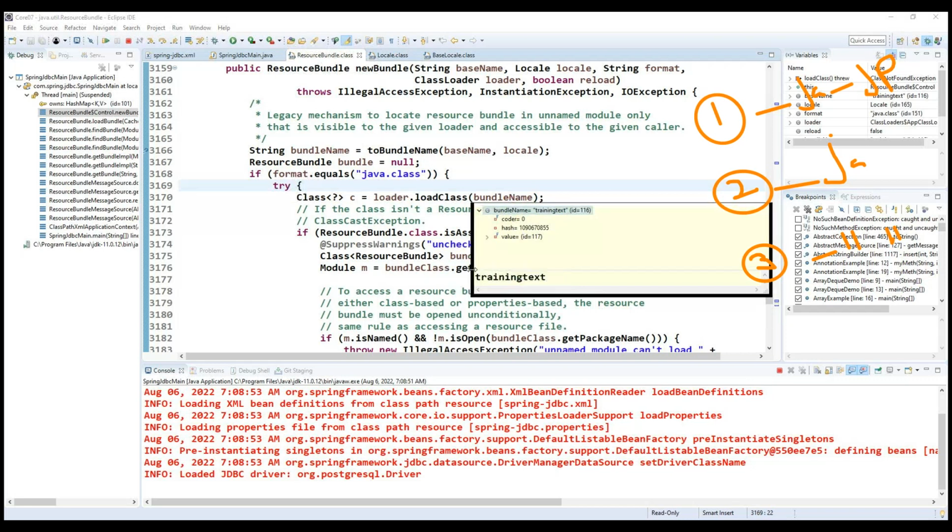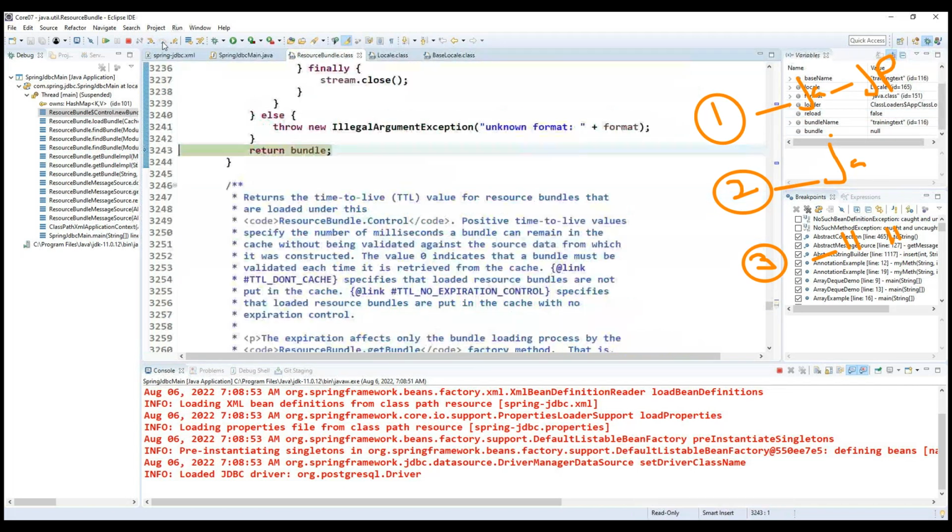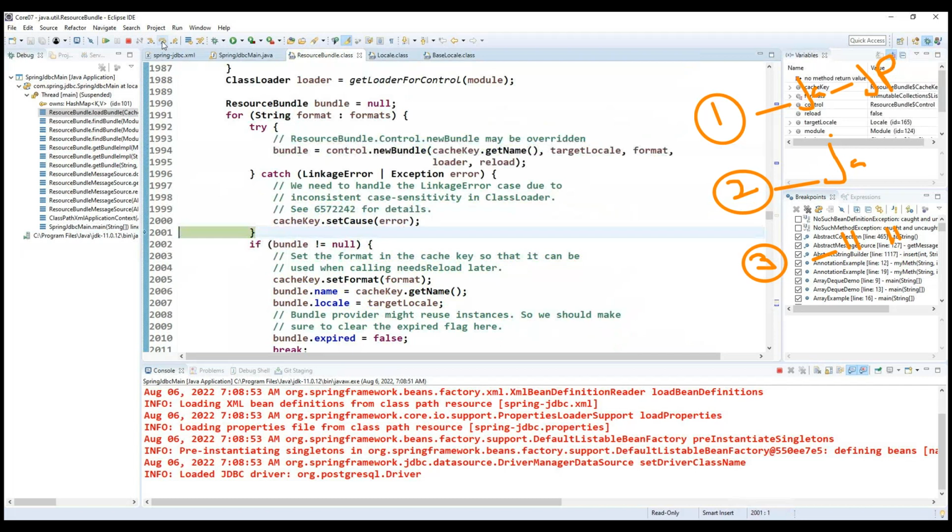What is the bundle name? Training test. Nothing is there. Okay. So based on this particular bundle name, we don't have any classes here. The class is null. Getting the point? The particular class section is null. You can see here where we are having. Okay, we come out of this. Because of this, we could not identify this. Now we are trying to return the bundle null. Okay, first format. This is important.